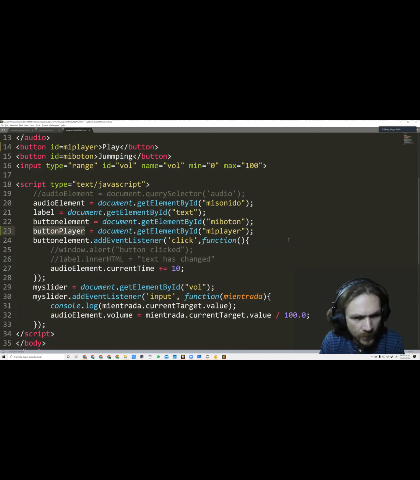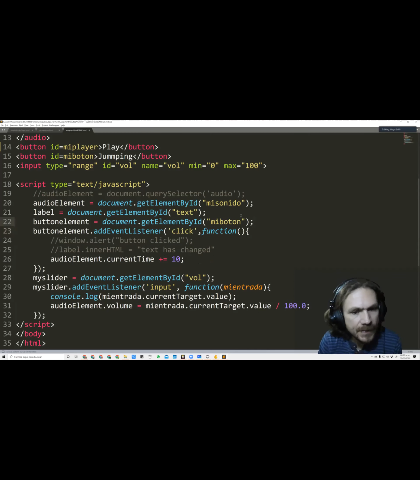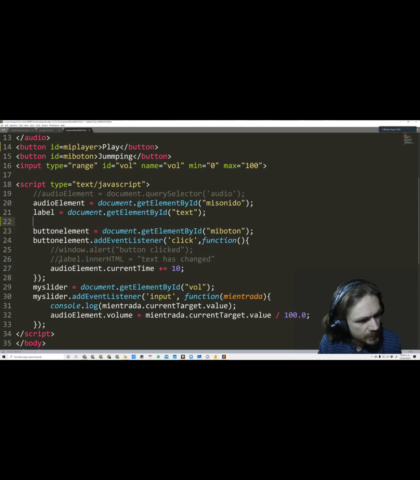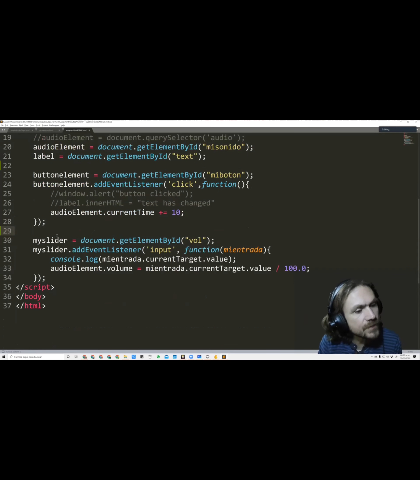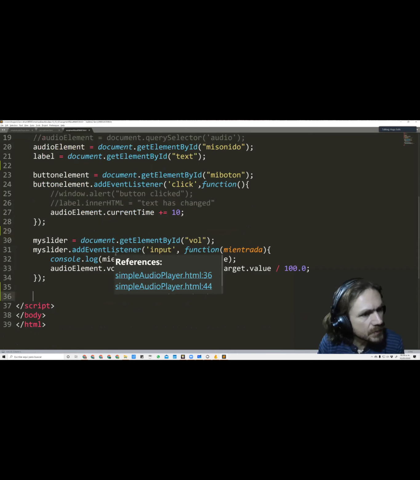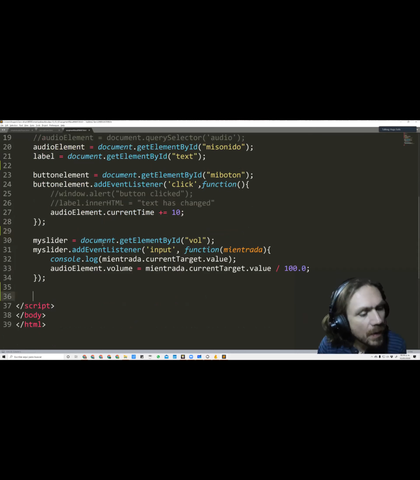But maybe I will try to be organized in the sense that this is just for the first button, and this is for the slider. The order doesn't matter, right? And then I will do it in my next bottom player, and this is my player. You follow what I'm doing?